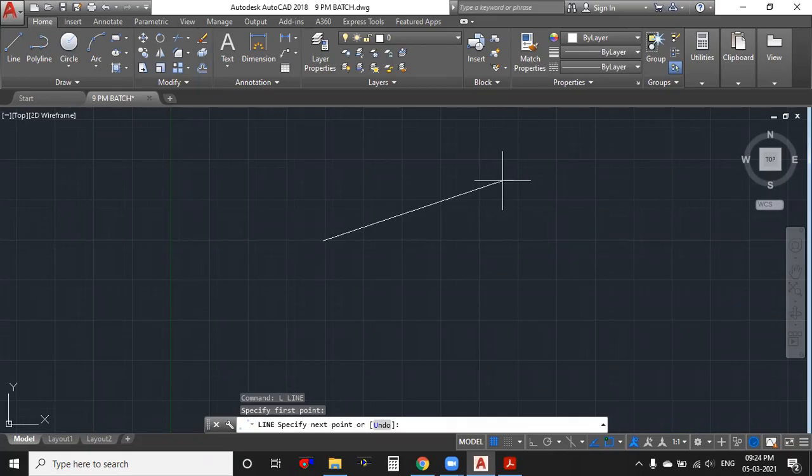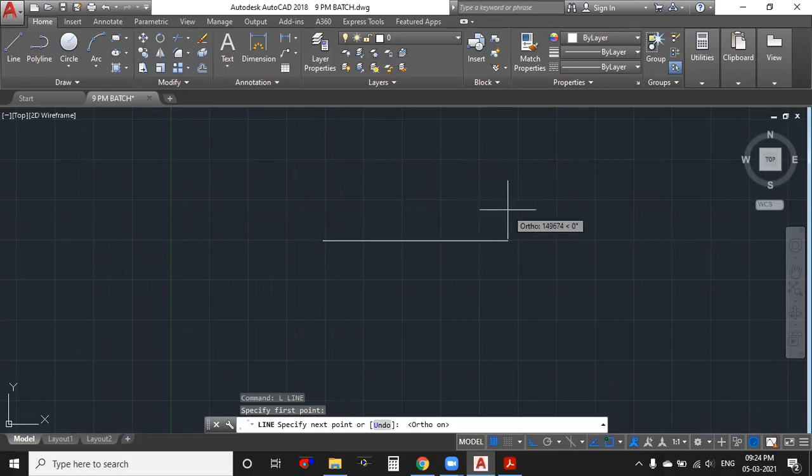Can anyone say whether this is a straight line or it's maintaining any angle? So it's maintaining some angle. So to avoid these things, we have to press F8. Just I am pressing F8. See, if I press F8, my line automatically becomes straight.